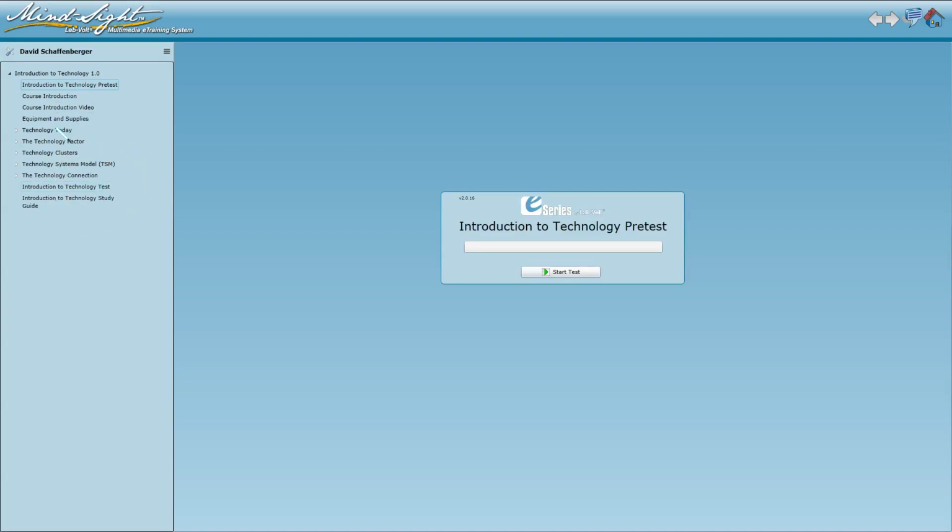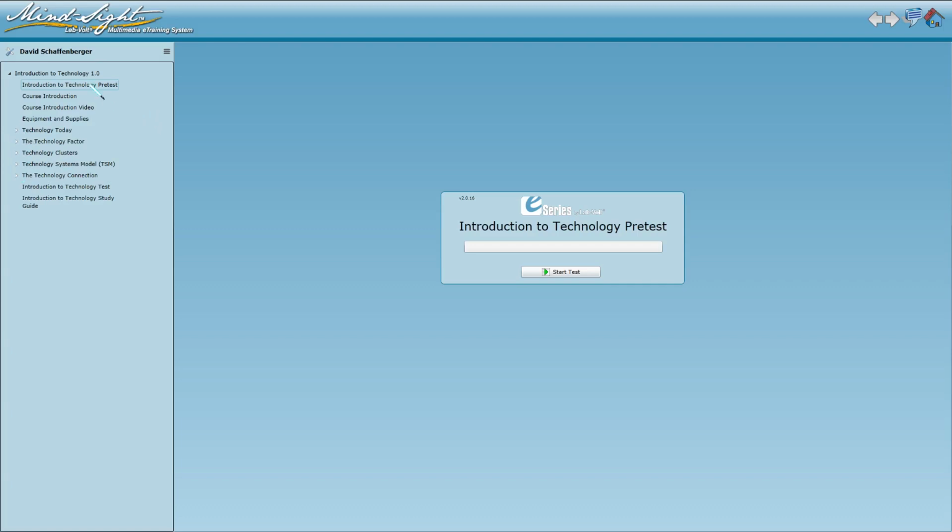There are several lessons that you'll go through. In this case, there are 5 lessons in the Intro to Technology module, and the reason I know that is because there's a little arrow next to each one of these. That's a lesson that we'll be working on. In class, you'll see a plus or minus sign next to those. So it just looks a little different, but it works the same.